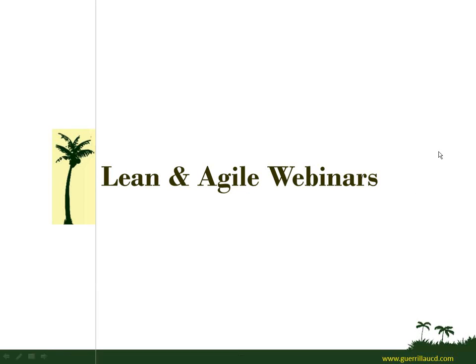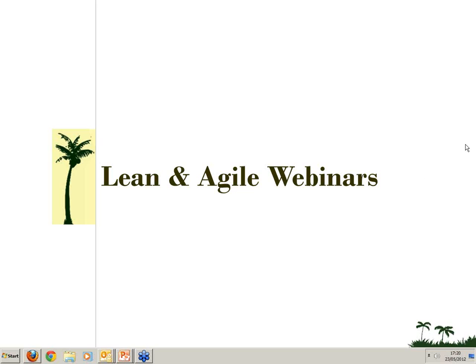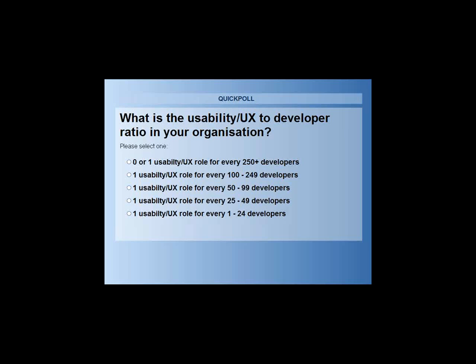So our final poll and final chance to ask, well, it's not the final chance to ask questions, because we're going to have a question session at the end as well. But let me just show you this final poll, because this is always an interesting topic. So what is the usability, UX, or user experience to developer ratio in your organization? I've had some extremely interesting answers to this question when asking it in the classroom.